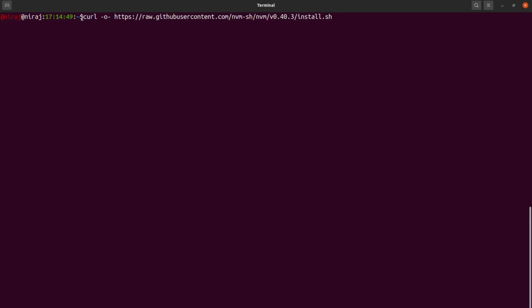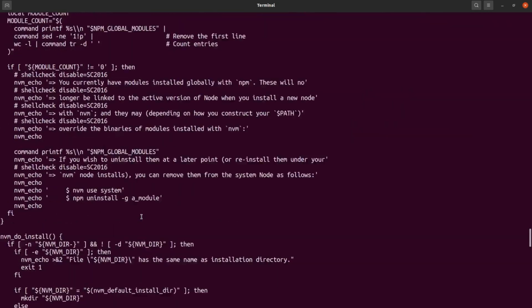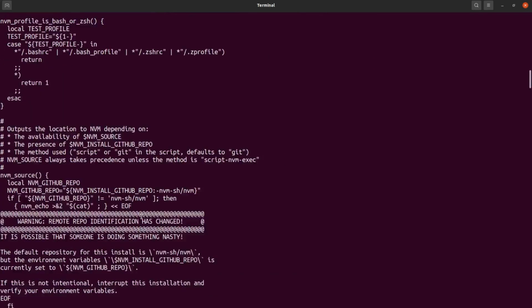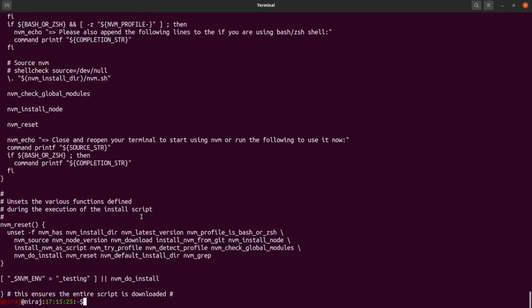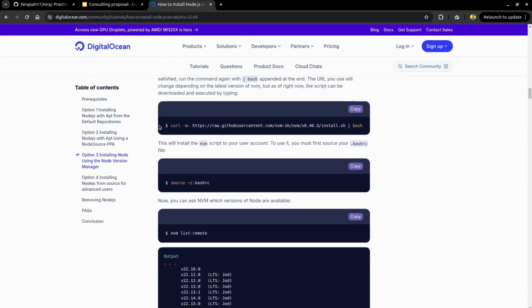This is nothing but the curl command, and -o is just to show all the content of this script inside this terminal itself. So we are not running this command, we are just using curl to fetch this file here, nothing more than that. This is not a part of the installation, but if you want to make sure what is inside the script, you can go through the code. Enough of that, we have seen, nothing to be worried about.